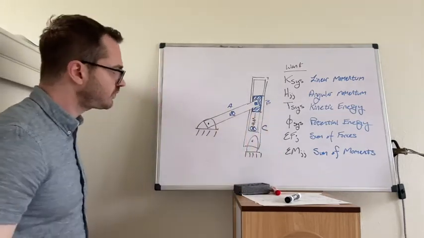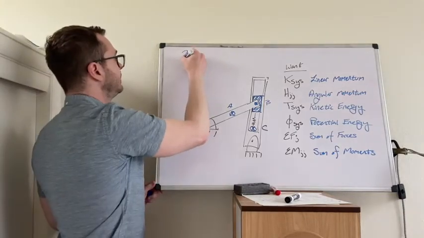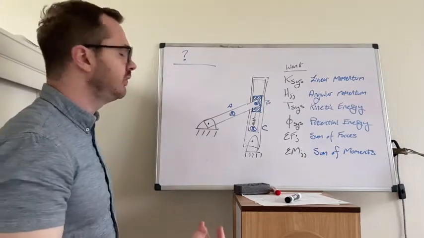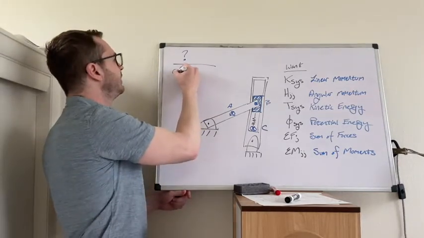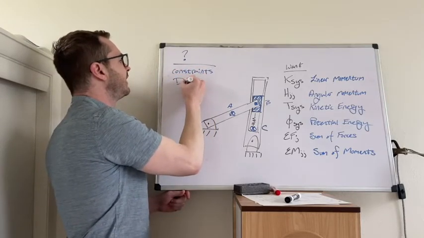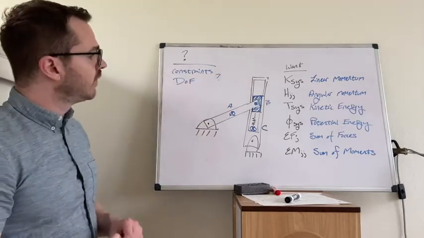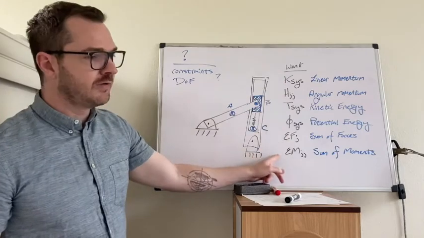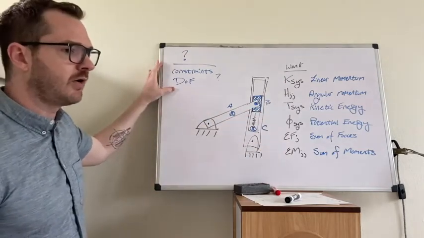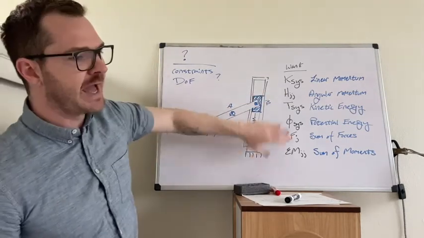Now, I'm going to put a question mark up here at the top, and I'm raising it as a question. Do we need to define constraints? And do we need to define degrees of freedom? What we're going to do is let's do all of this, and then when we get some final answers at the very end, we're going to come back and talk about what effect constraints and degrees of freedom would have had on this analysis.